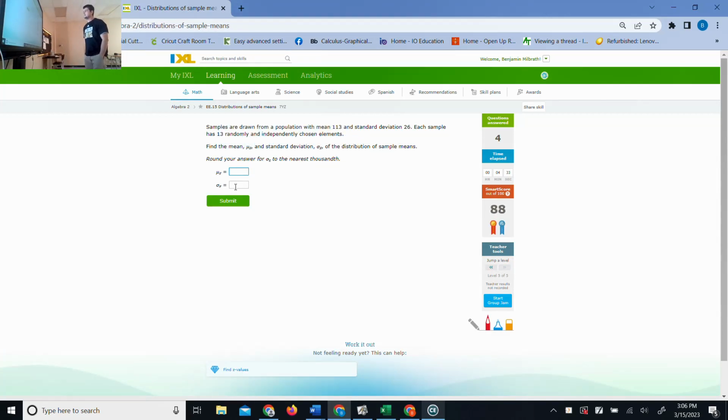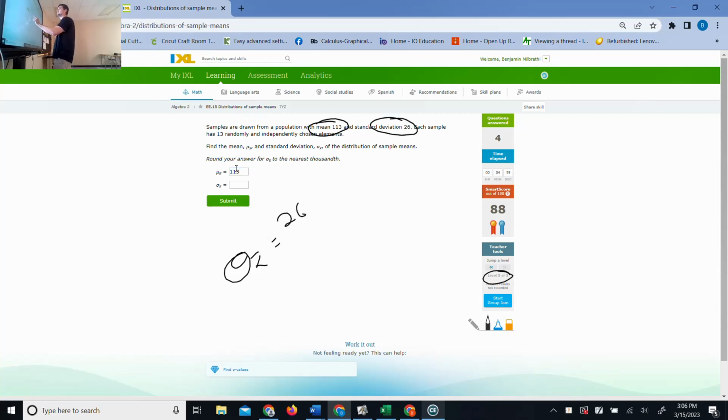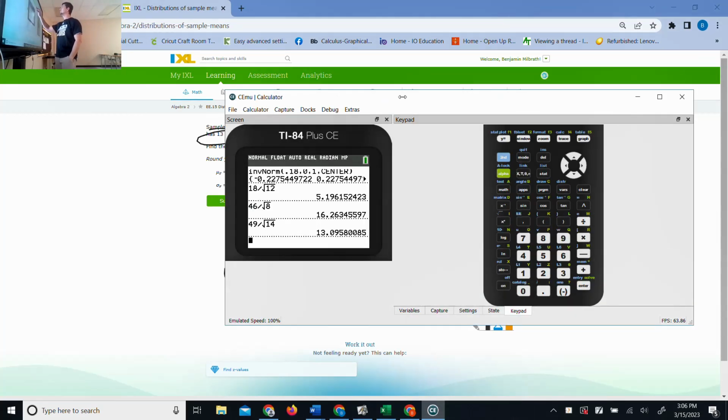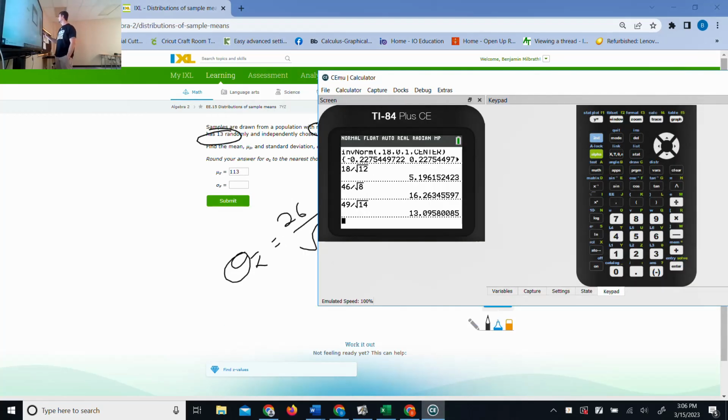All right, last one. And I'm going to quit this one because it's a level 5. You guys can't see this on your end, but I can on mine. It's a level 5 question, and there is nothing different about it. There's your mean. Whatever the population mean is, that's the average of the sample, 113. And the sample standard deviation, sigma x bar, is going to be the given standard deviation of 26 sitting over the root of 13, the sample size. And that's it, man. That's it. 26 over root 13.